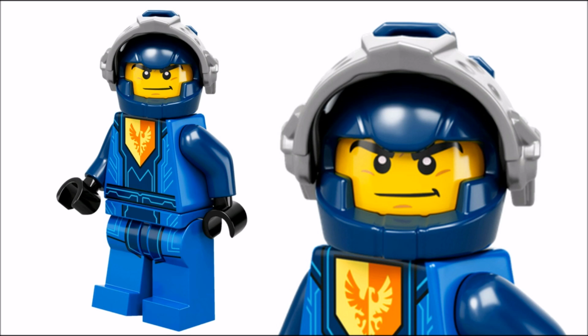In particular, I like Clay. I like the different shades of blue that's on him, and just mostly that torso print. I don't really know what I really like about it, but something in this design of this minifigure just really appeals to me. I guess it's just that printing, and then the nice color contrast of the eagle emblem up there on his chest. I think that's pretty cool.